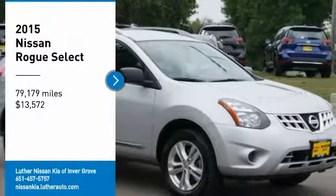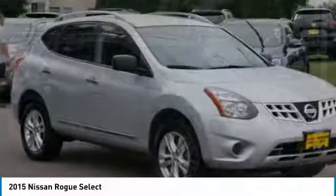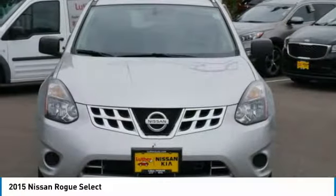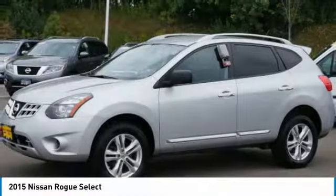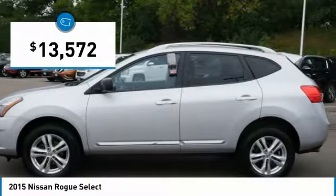You are going to love the 2015 Rogue. The stylish Rogue gets 27 miles per gallon and still boasts nearly 58 cubic feet of cargo space. With a five-star side impact safety rating and confident handling, the Rogue is more than you expect and everything you deserve, and is priced below $15,000.